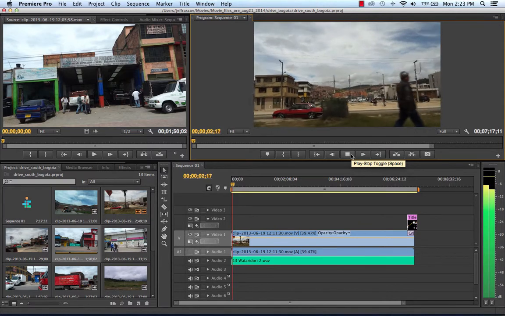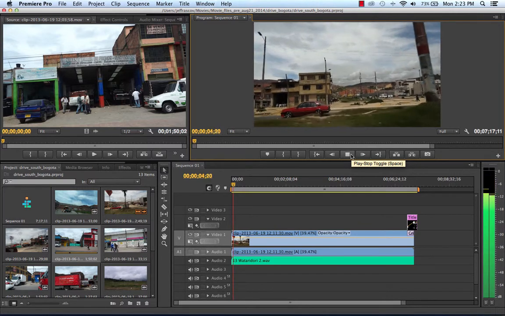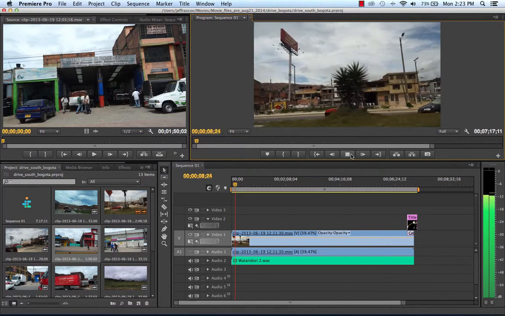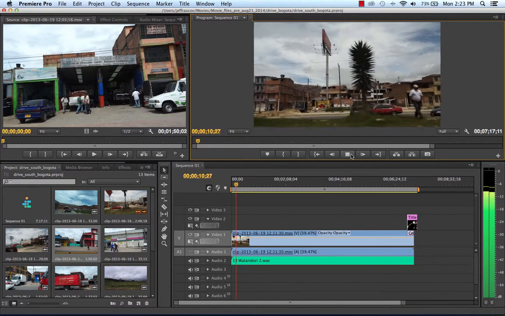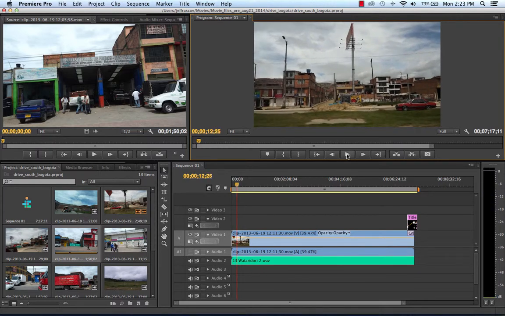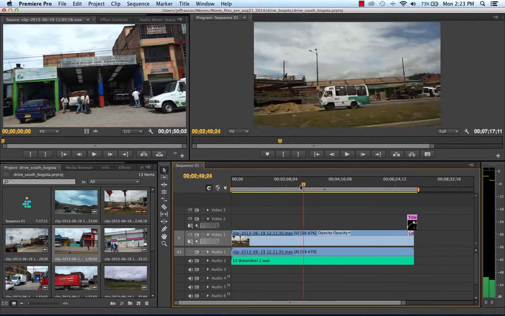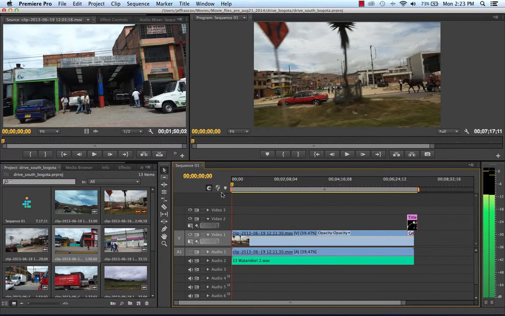I often like to shoot video while I'm driving in somewhere, this is in South Bogota in Colombia. And I like to slow it down. In this case, I showed some video out the car window, and then I slowed it down 39.47%. So it's kind of slow, and then I put some music in the background that goes along with the video. And this music is from a CD that is copyright free.